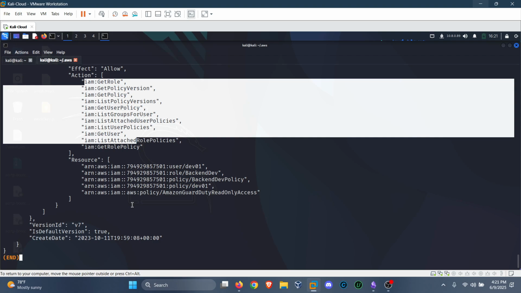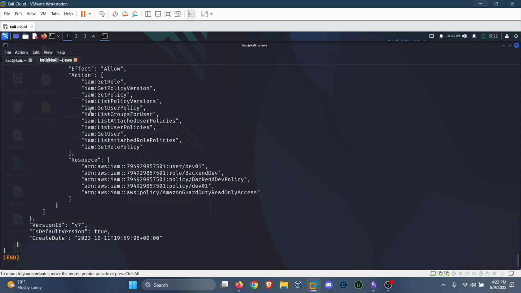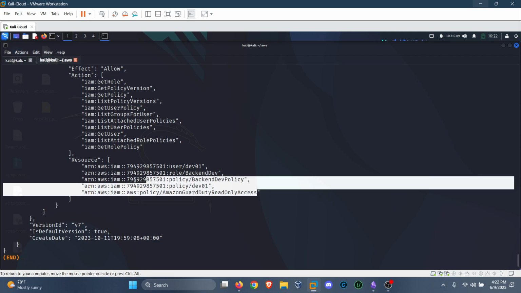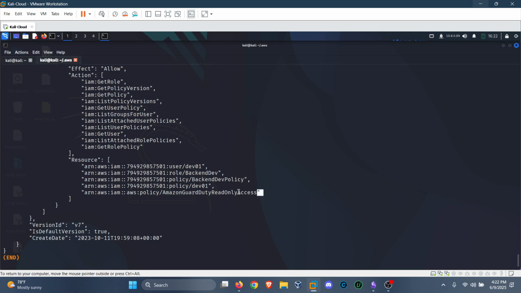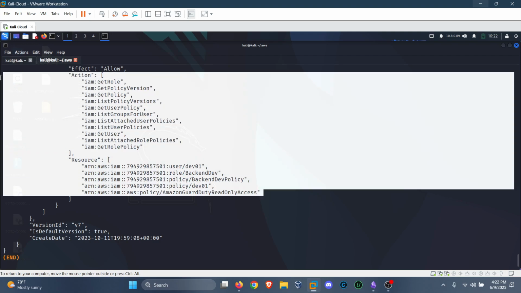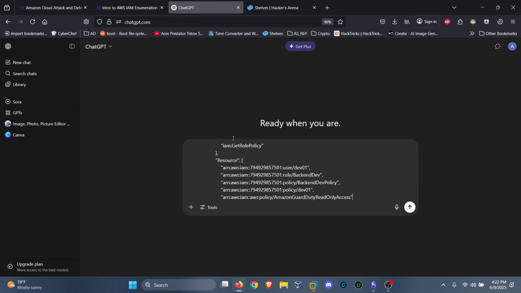It's kind of hard to understand how these actions will apply to each one of these. But what I like to do is take this and put it into ChatGPT and just ask it to map this out.